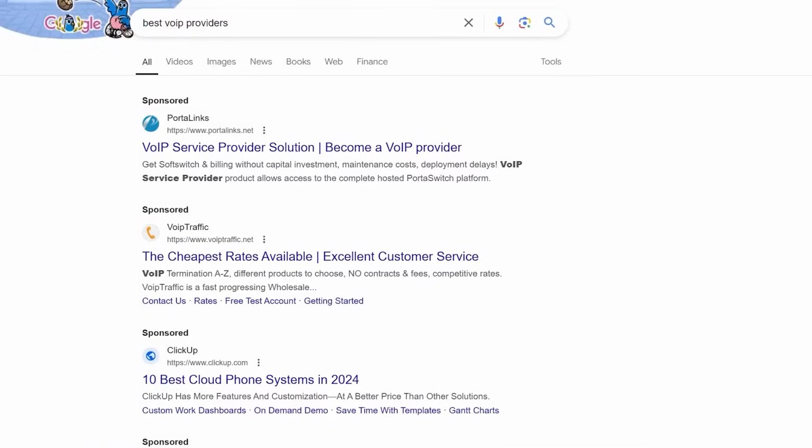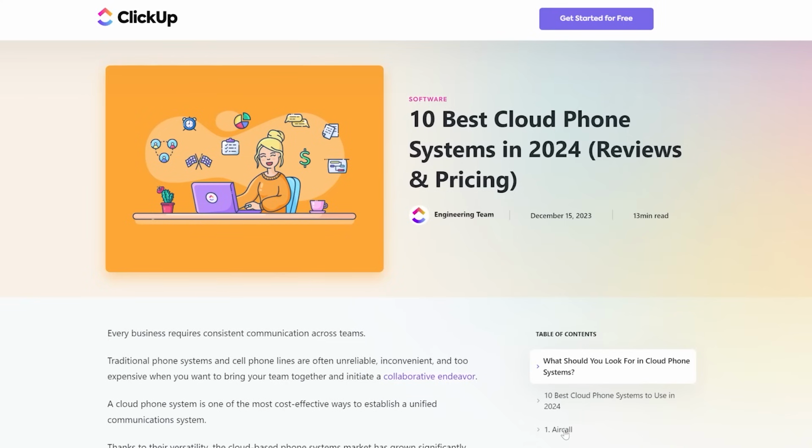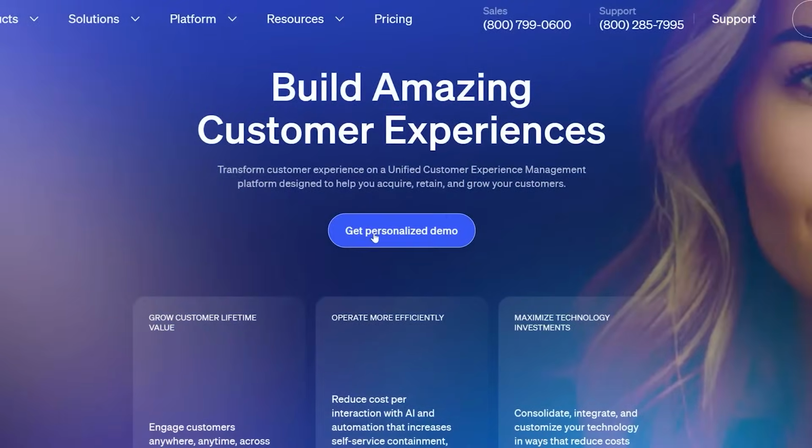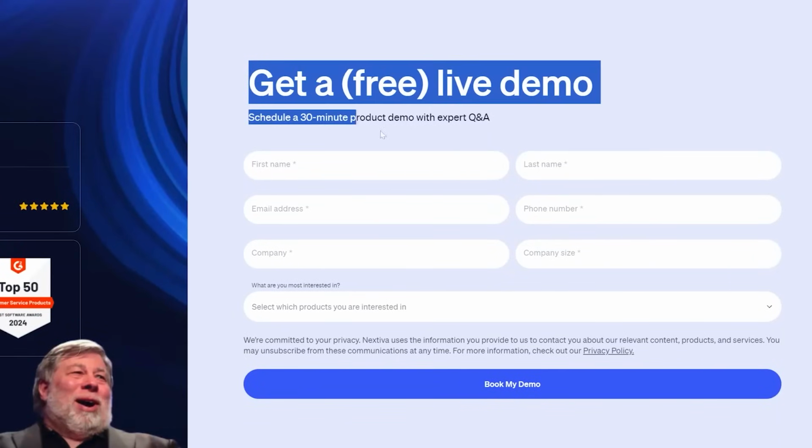So cost per lead is where the brand will pay the affiliate for every lead. So for example, like voice over internet protocol, VoIP providers. It's a telephone service like Grasshopper or Nextiva or one of those. They may pay $100 or $200 a lead. So you get people to your comparison chart, send them the traffic, and then they just have to fill out a form, and you get paid for every form submission. So that's another way that it works, because you need to have a pretty high cost per lead to make that money back.